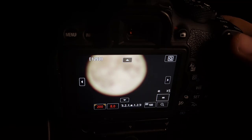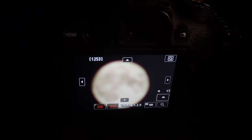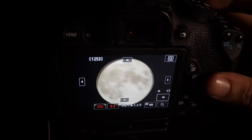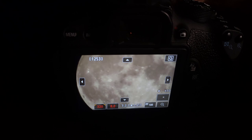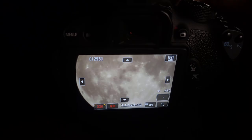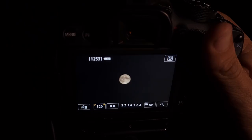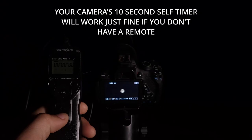It's pretty dim but way out of focus, so let's turn the focus wheel until we can start seeing a little detail in the moon. I'm gonna hit the zoom button on the camera and zoom in to check focus, then fine-tune. You're just gonna want to take your time — get it as sharp as you can. I can see a ton of detail now. Moon centered back in the frame — I've got my remote connected so I don't have to touch the camera, and here we go.